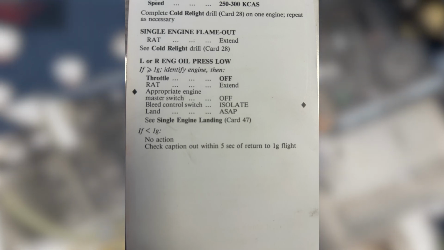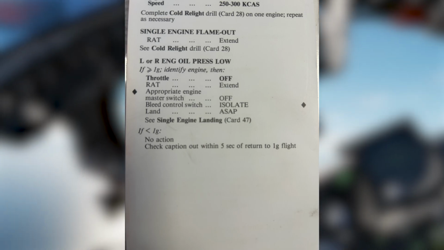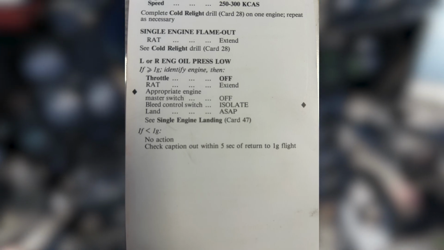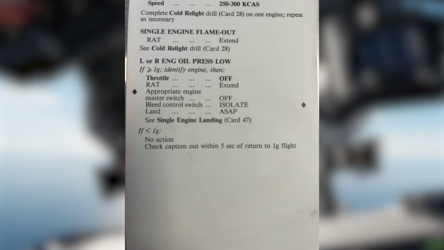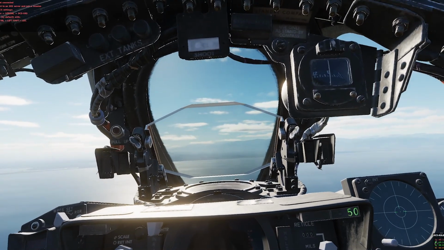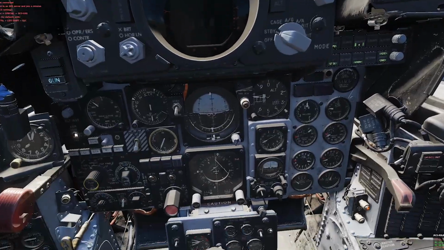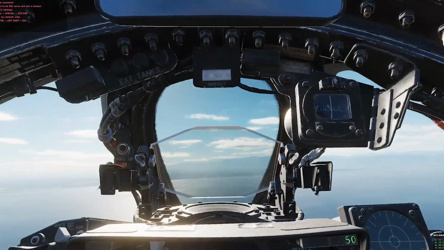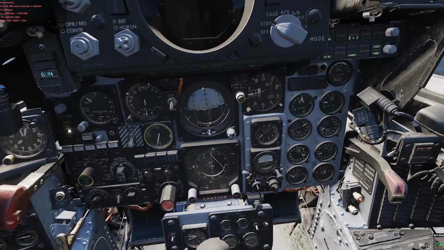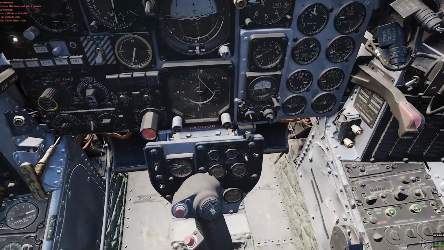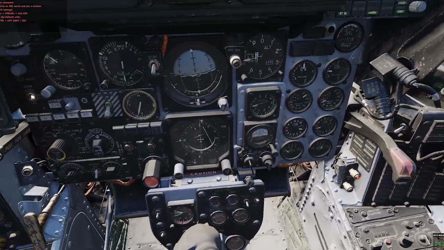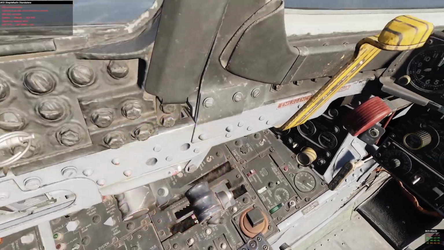So we do that. And the way we do that is we've identified what the problem is. We agree with each other: oil pressure low on the left engine. It's 1G or more, shutting the engine down. The left throttle will be coming to off. It gives the backseater a chance to say, wait a minute, you said it was the right engine, I think you've got the wrong engine. So we've got to confirm we have the correct engine. It has been known for the wrong engine to be shut down.